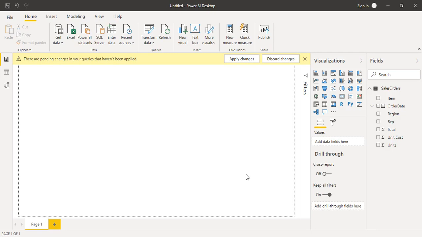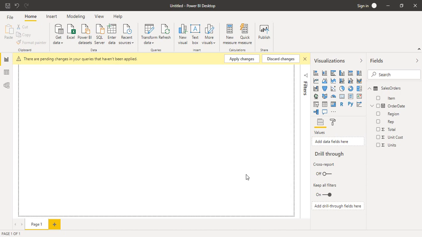In this video, we are going to see how we can import data from an Excel data source in Power BI. Then using that data, we are going to create a clustered column chart. Then we are going to see how we can change the way this chart looks through Power BI. And then we are going to see how we can create different types of charts in Power BI. So all this is going to be covered in this video, so make sure that you watch it till the end.